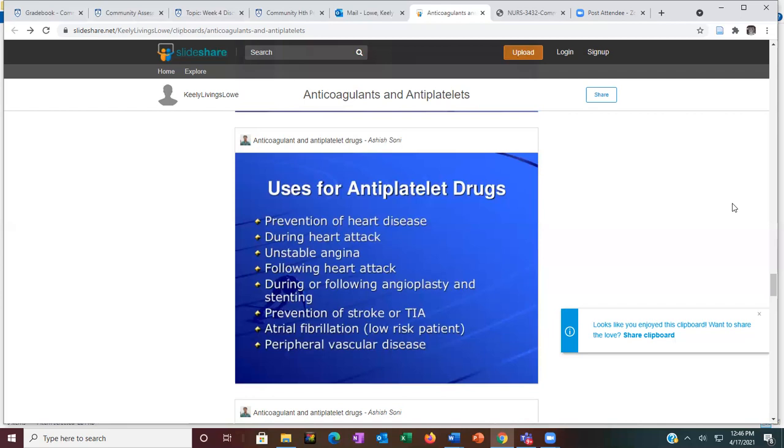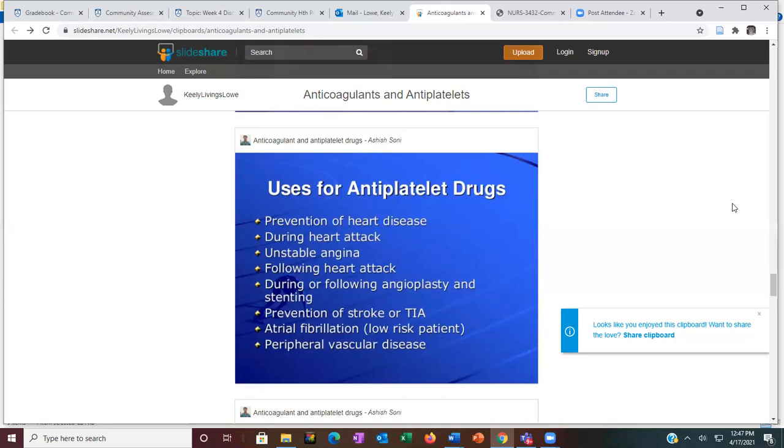Prevention of stroke or TIA. Again, they may be taking some kind of a low dose aspirin to affect how those platelets are going to stick in that area. AFib, low risk patients. Remember, this is not going to affect as intensely as an anticoagulant is. So if I have a low risk, I have AFib, but I still have a normal heart rate. So it's not AFib that's at a very fast rate. I have a lower risk of clotting, but I still have a little bit of risk due to that irregularity.